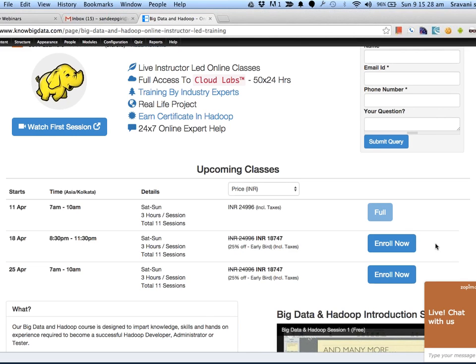In case you are planning to set up your own small cluster like ours, then it will be a bigger exercise, because our cluster runs on multiple computers. If you just want to install on your own machine, that will be good enough for most of the learning, and you can do that using a virtual machine only. Download the Hortonworks virtual machine, run it using VirtualBox, and that should be good enough.